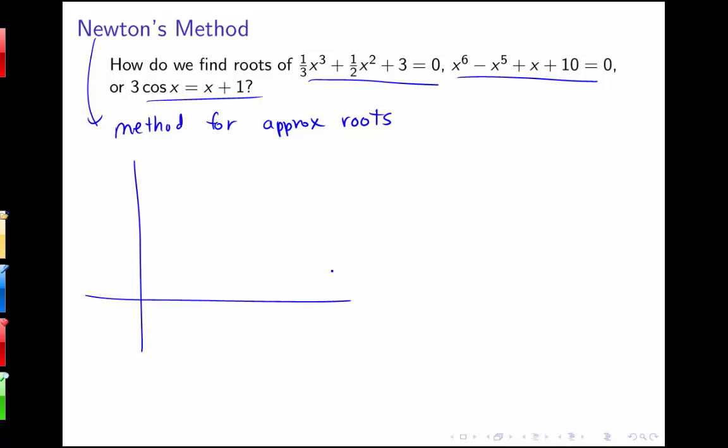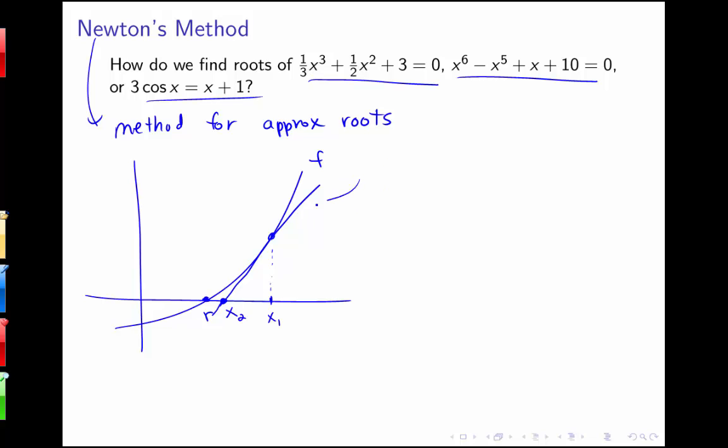If we consider a curve, maybe it looks something like this. Let's say this is our function f, and it has a place here where it crosses the x-axis, and that's the root that we're interested in finding, but it's really hard for us to solve that algebraically. So we take some value that's close to our root, we call that x1, and maybe that value is easy to evaluate in here. We pick some nice value, and then we talk about its tangent line to the curve. I'm going to draw the tangent line here. And then we see where that tangent line intersects the x-axis, and we call that x2.